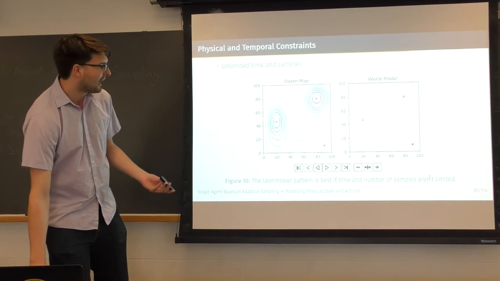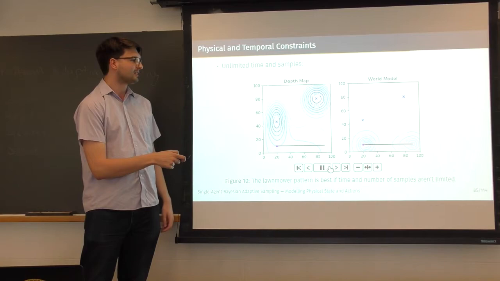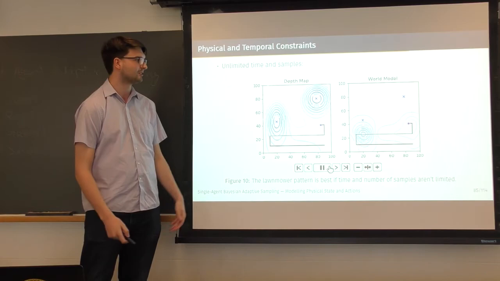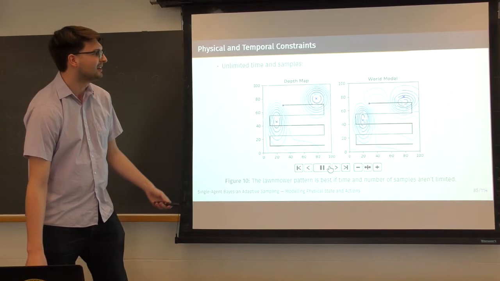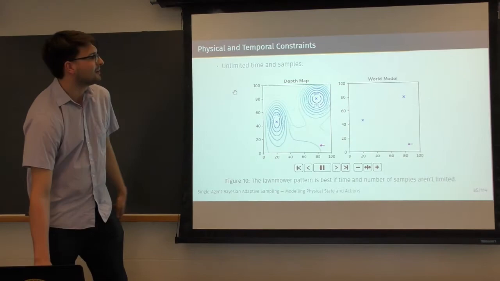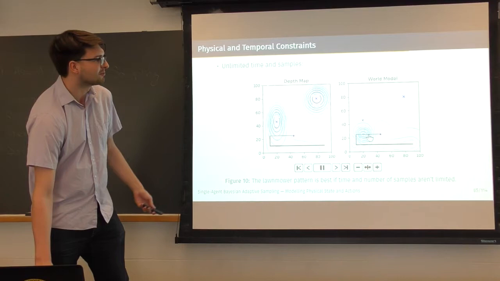This is going to show, once again, the same animation. This has relatively large legs, and the distance between the successive paths is quite large. But if we do it a little bit smaller, then we make sure we cover the whole environment. We don't cover the same place twice. It's about the fastest way we can cover this rectangular map and get a good model for the whole thing. And if we have unlimited time and an unlimited number of samples, why not? But it is a long path, and it does assume that we're sampling at a very regular frequency along each step.